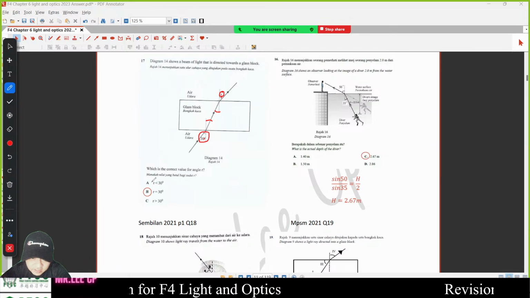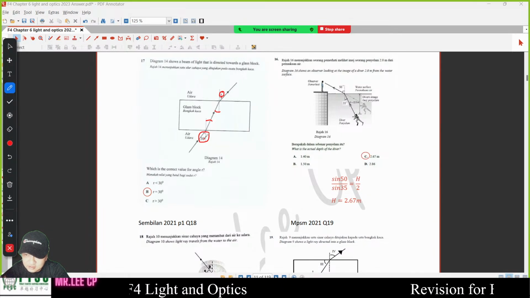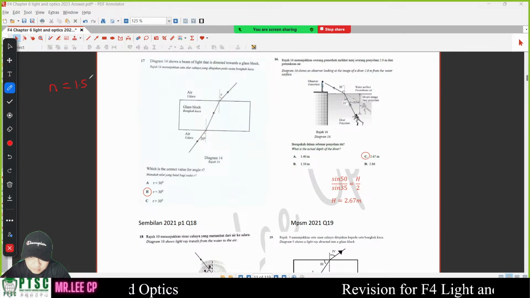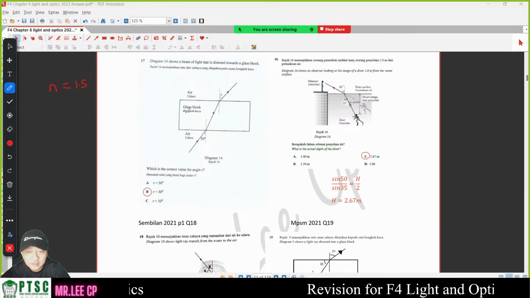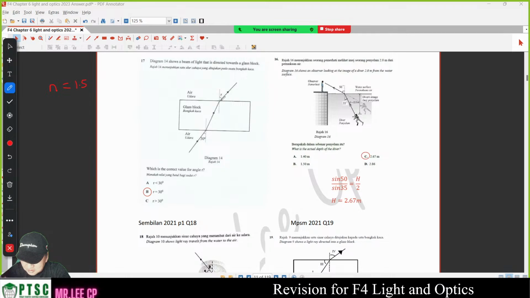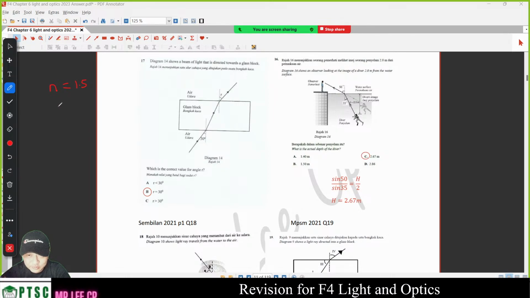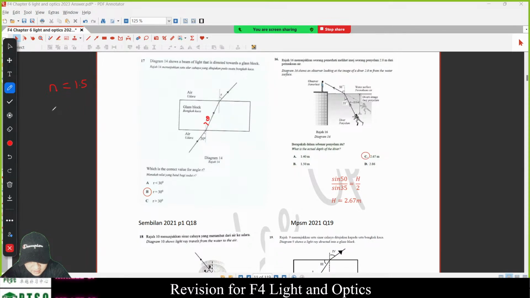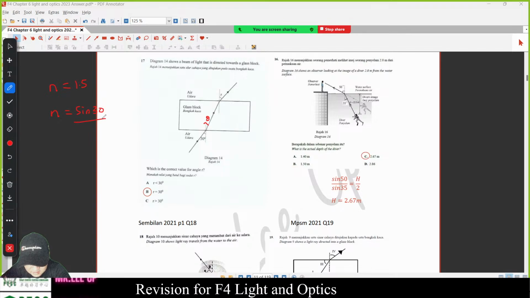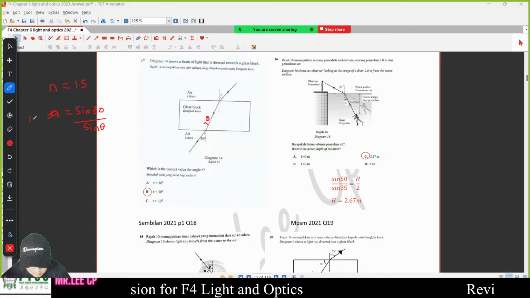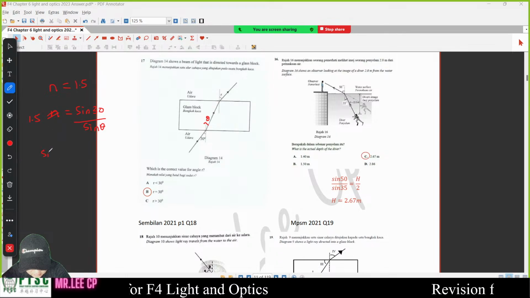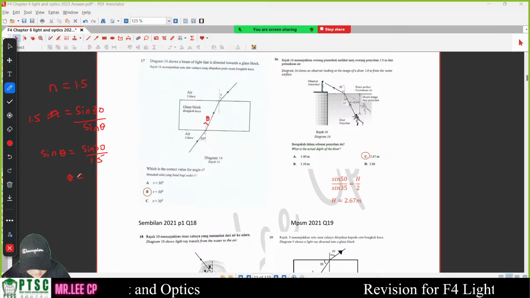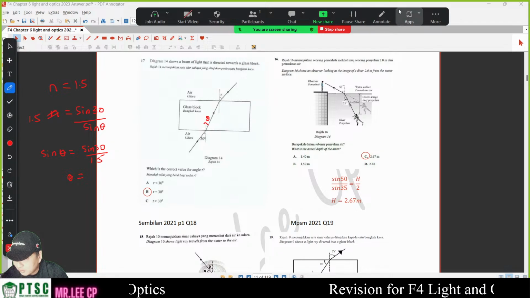Now, if you are asking me how do you know this r is this one, never mind, I use calculation. Let's say the n of glass is 1.5. You don't tell me, teacher, there is no proof. Never mind, I prove it for you. n is sine i over sine r. So this i is 30 and r I name theta. n is sine 30 over sine theta, n is 1.5. So sine theta is sine 30 divided by 1.5. So how much is theta? If you do it, it will take time, but never mind, I show you.